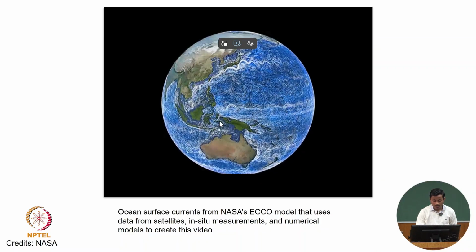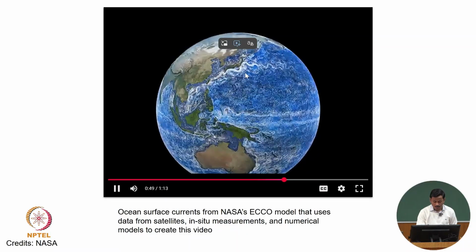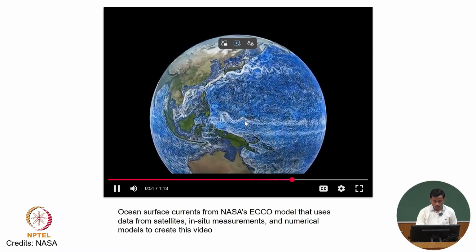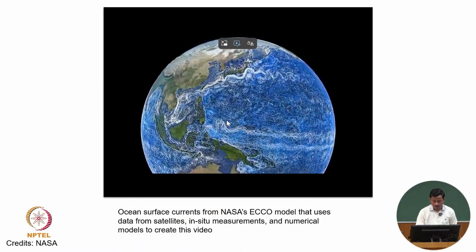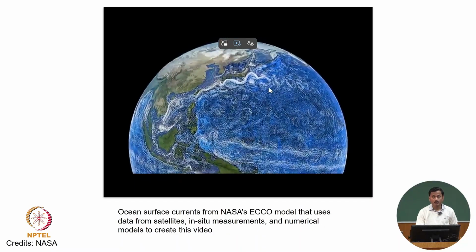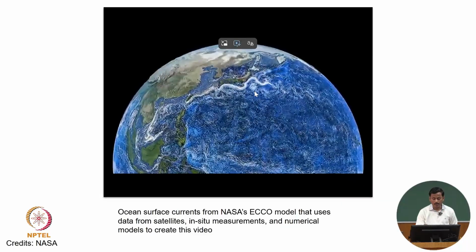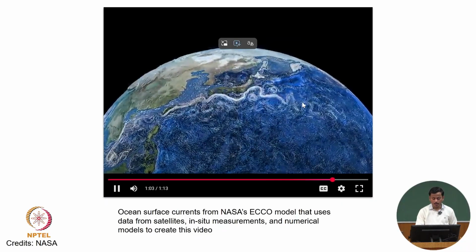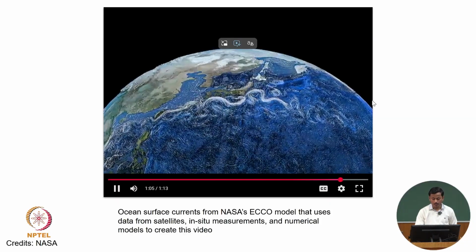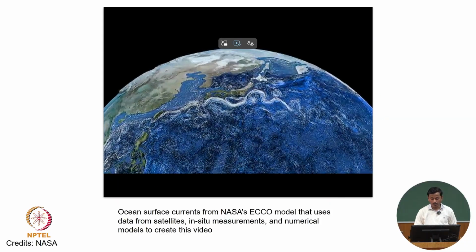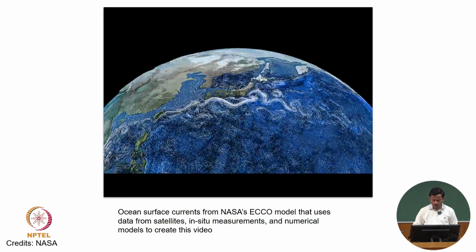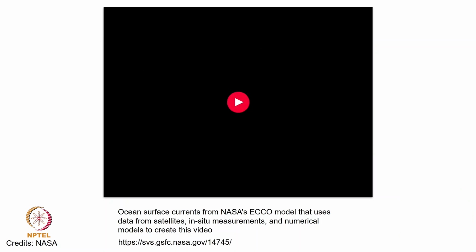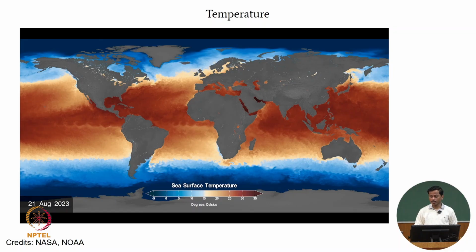As the video now zooms into this region, you will see that there are swirling motions. Also there are swirling motions in other parts of the ocean, and these swirling motions are what we call eddies or vortices, and we'll see how their dynamics can be studied using simple laws of physics. This was only to motivate you that the ocean is not stationary, and is constantly in motion. This is one of the other variables which is of importance.